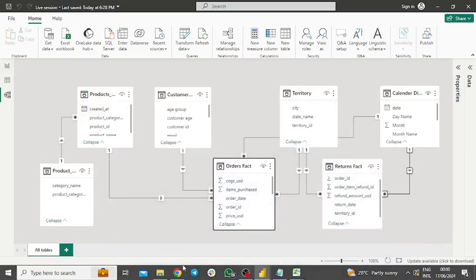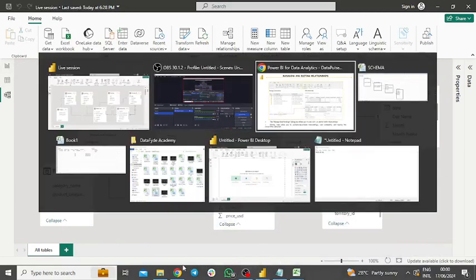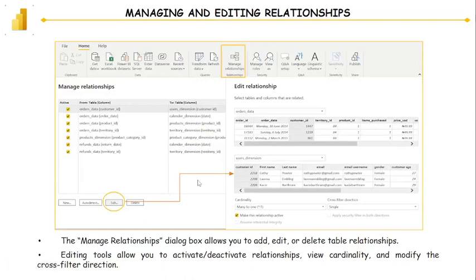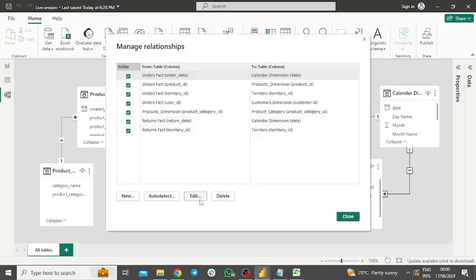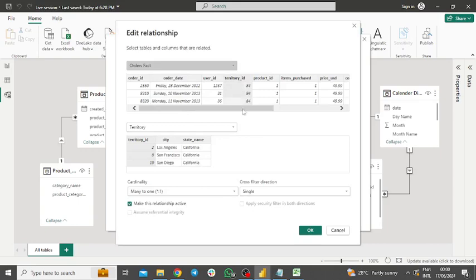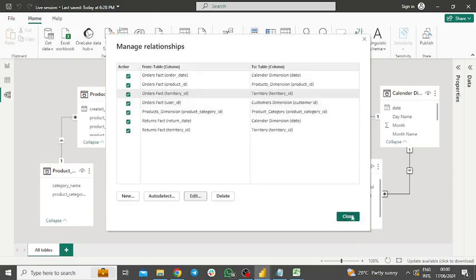Let's go back to our PPT because it guides us. So I've been able to show you guys, right? So I've been able to edit. If you want to still edit or whatever, you go to your home tab, in your data, your model view, go to manage relationship. Let's say you want to still edit, you click on edit. If you need new, click on new. Let's say I want to edit this orders fact and territory ID relationship that I did. I click on edit. And if I want to do anything, I do, I click on OK again. As simple as that. But I don't want to do anything.